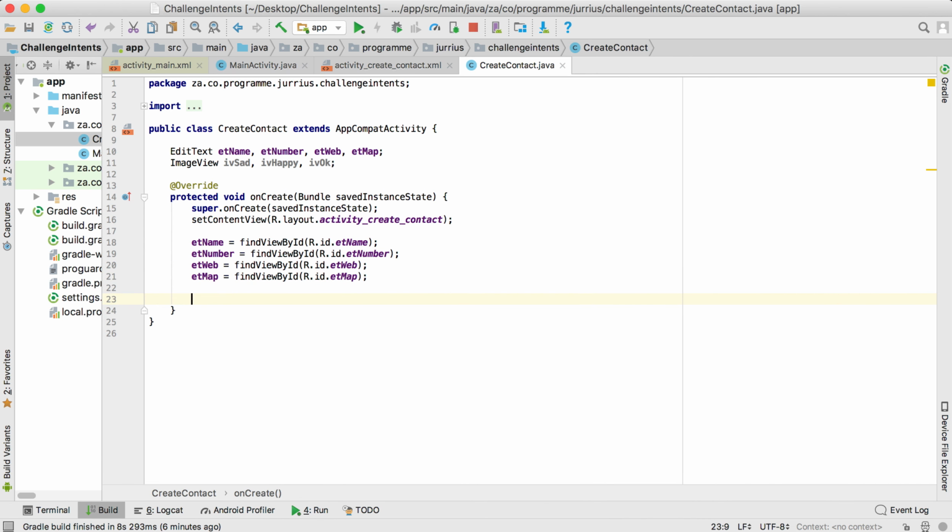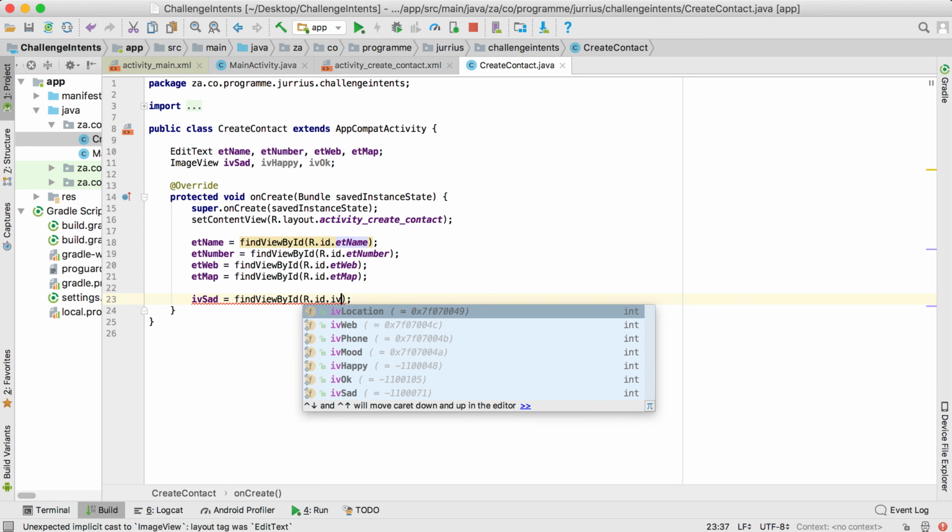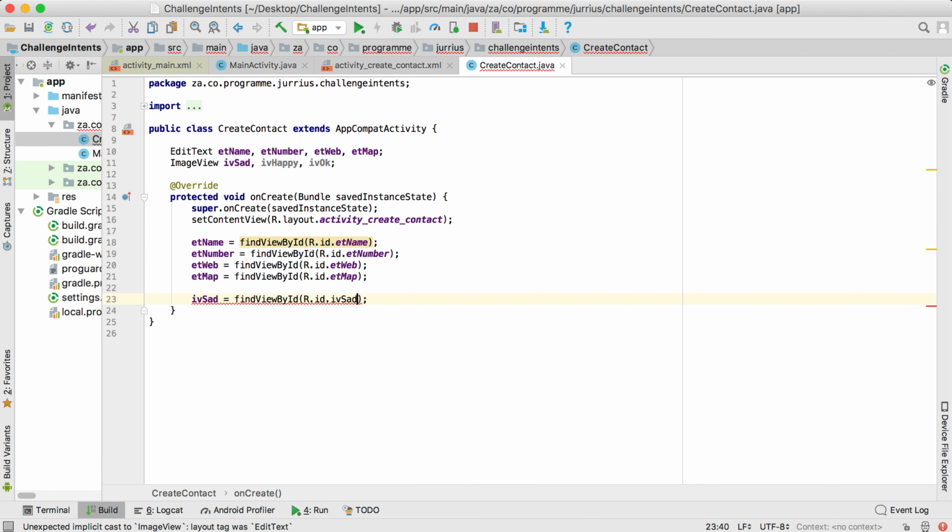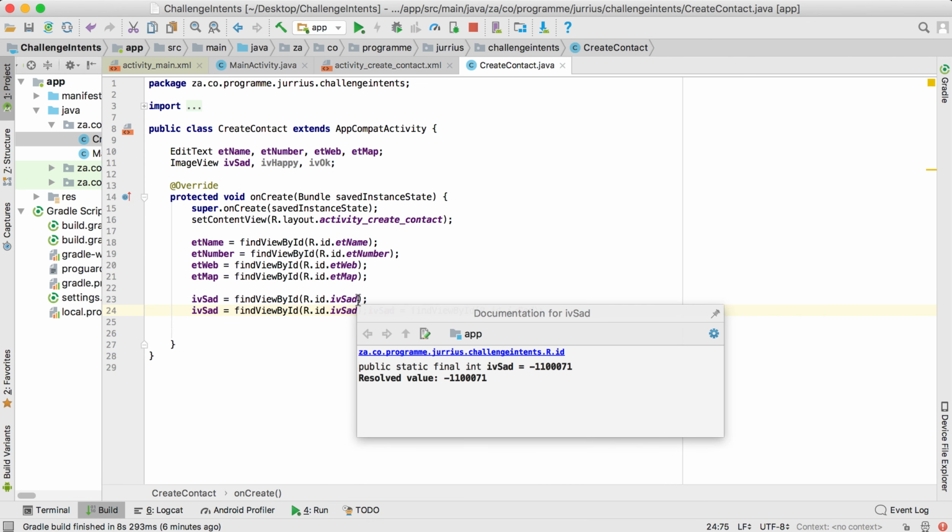Right, then for the image views, we're going to have IV sad, and there we'll also have IV sad. Right, let me just copy this one quickly. So we're going to have 1, 2, 3 of them.